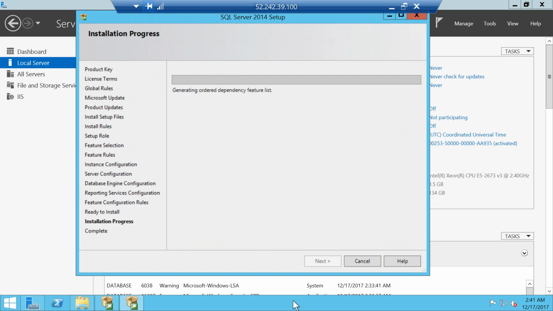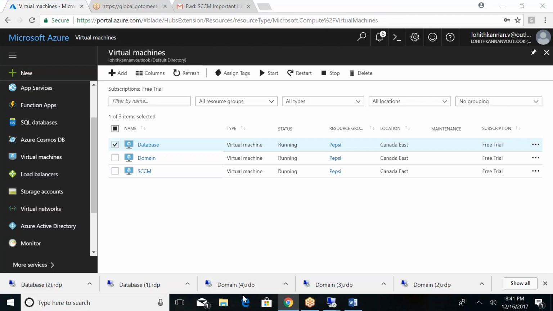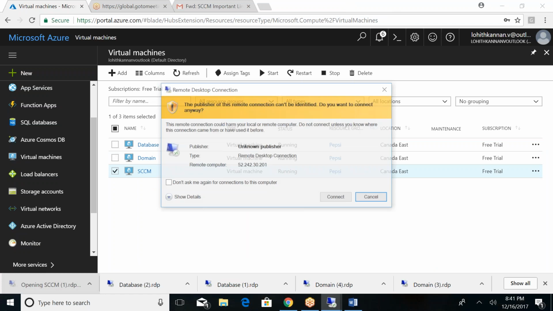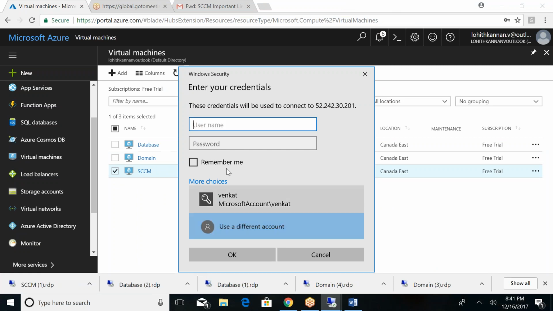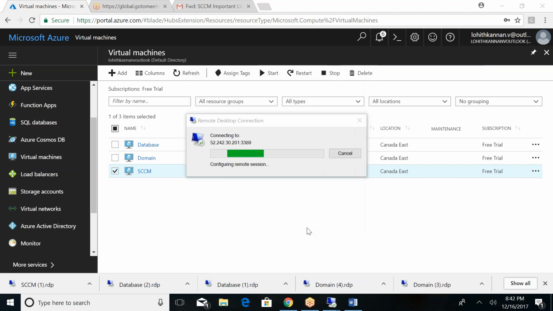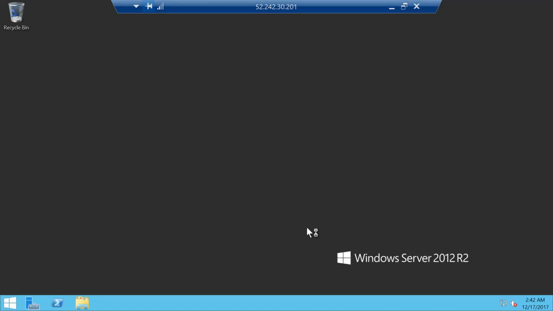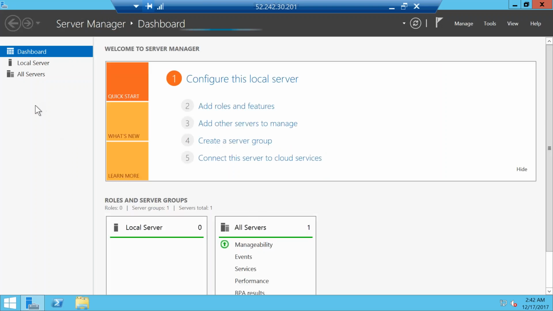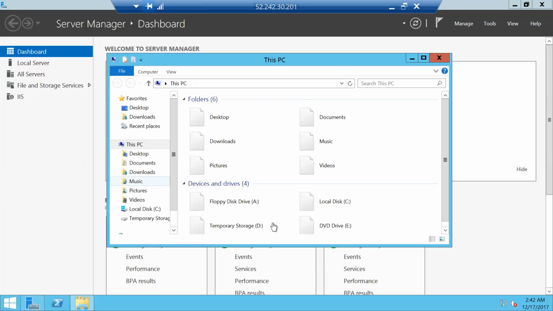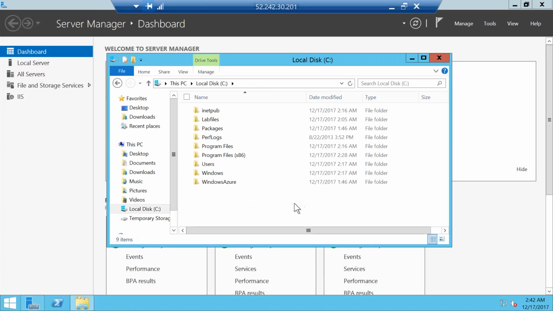Now let's move on to the SCCM box. Go to C drive and lab files.